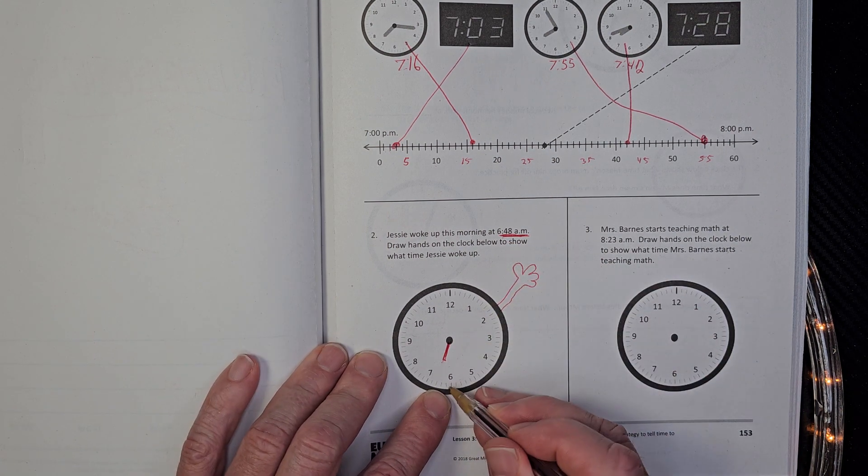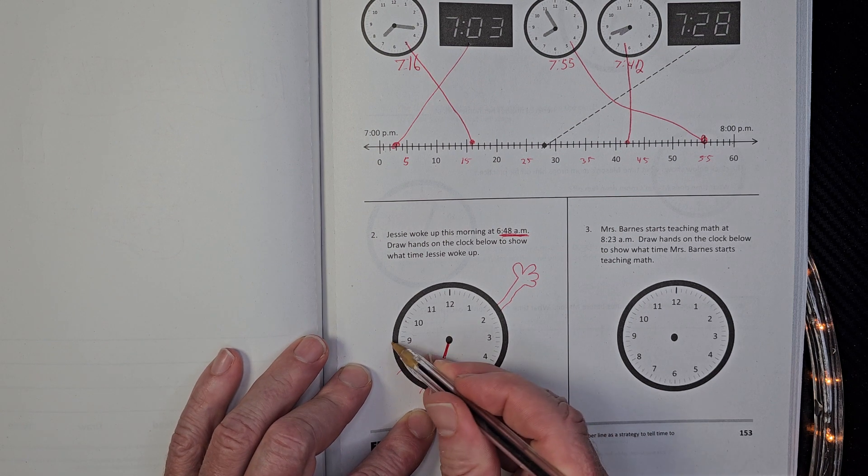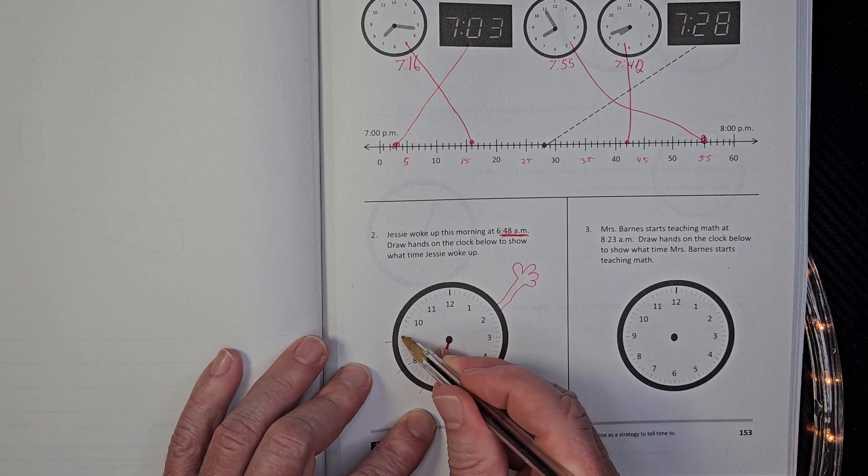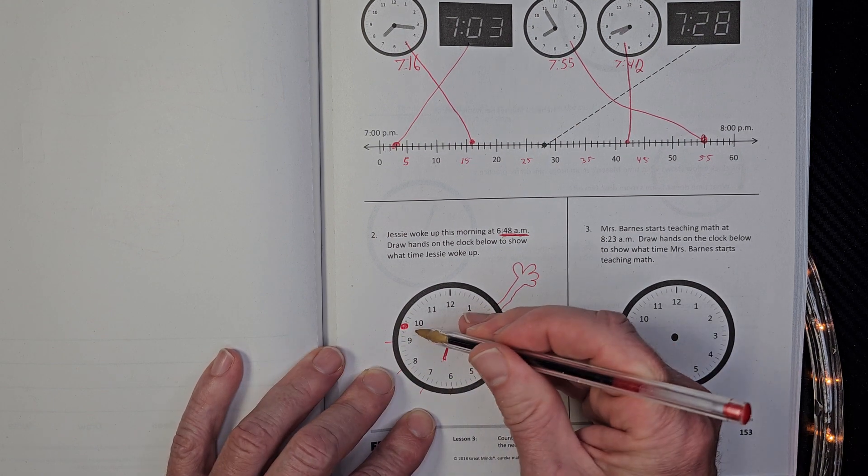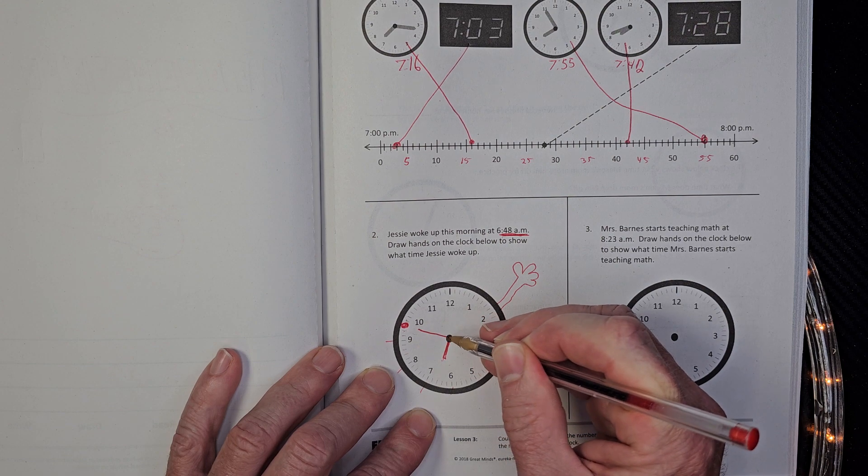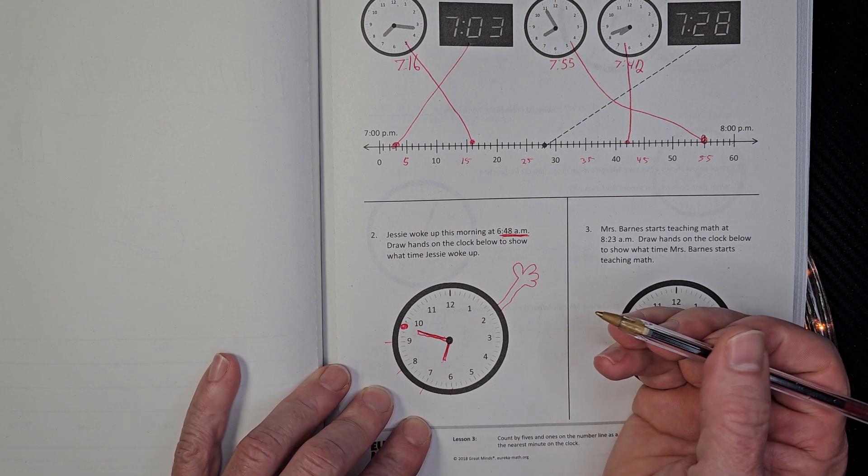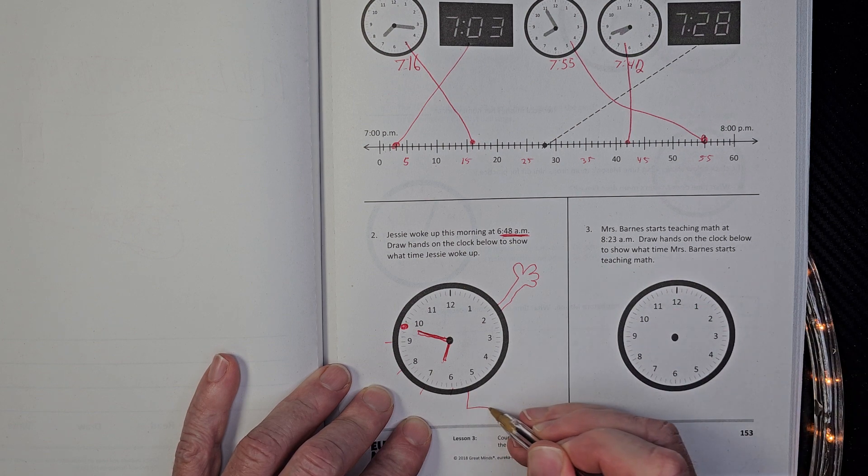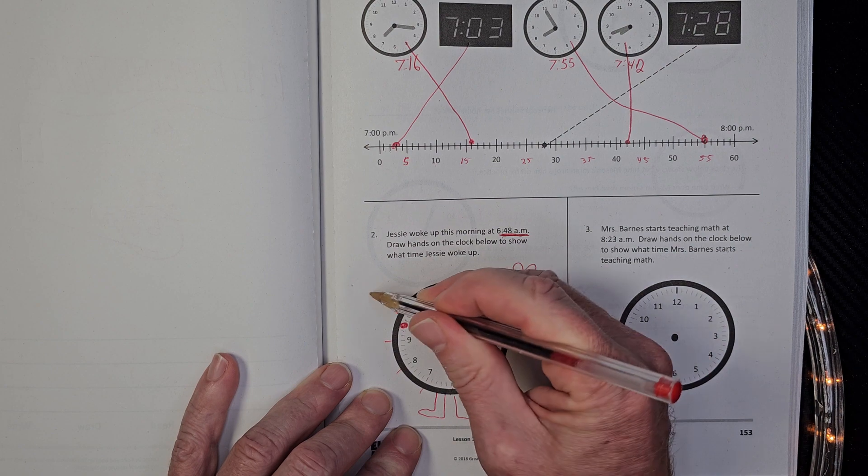Let's get exact on that one. So we have 30 counted out 30, 35, 40, 45, 46, 47, 48. You can put a little dot right here. And then have your long hand kind of reach out there just like that. All right. I wonder if you can put feet on these guys here too. That'd be kind of cool. Better draw another hand over here. Hey.